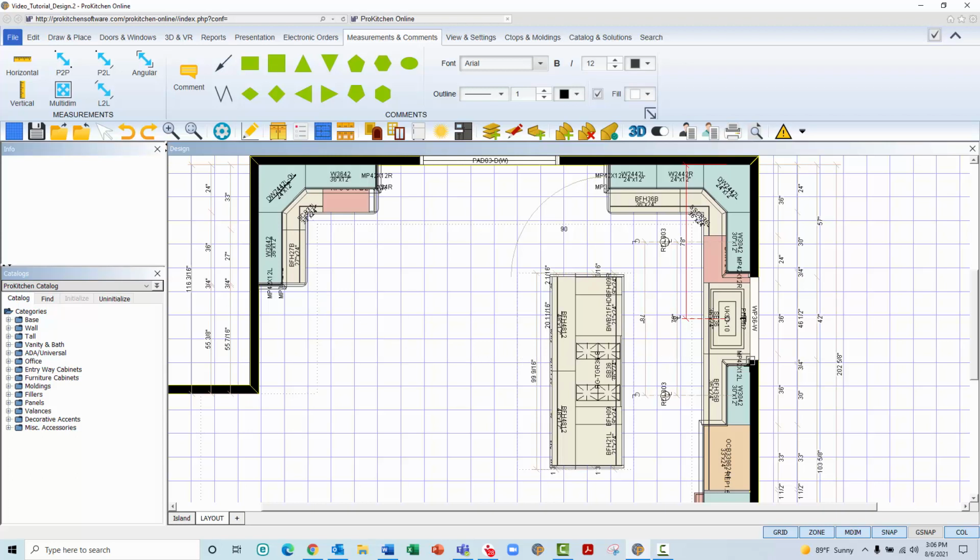Drag the mouse to the plan view and hover the mouse over the item or wall in which you will begin this dimension line. Once a box appears at the desired starting point, left-click to begin drawing the dimension. Then drag the mouse over all the distances and dimensions you wish to be displayed. Once the mouse is at the desired endpoint, left-click once more to create the dimension line.